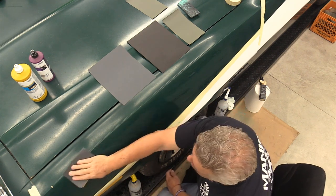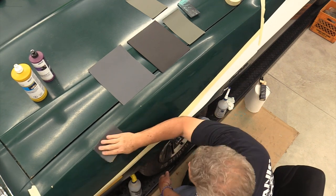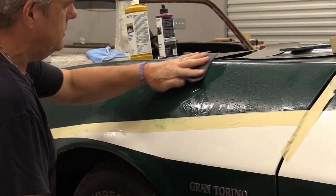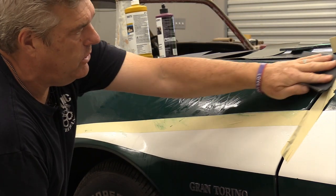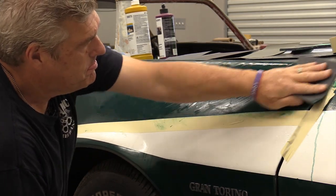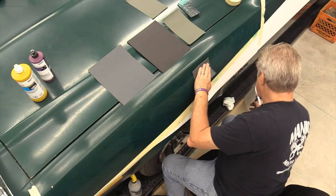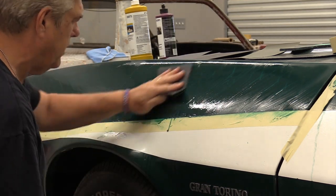I'm also watching where I'm sanding so that I can know if I've gone a bit too far. I've got tape on here as well. The tape is there for me to keep that white stripe white, because you can have problems with cutting it when you're cutting down on this green or whatever color you'll be working on. And I'm eyeballing this finish with the 400 to make sure I'm not cutting through too deep. I want to cut, but I don't want to cut all the way through the finish.